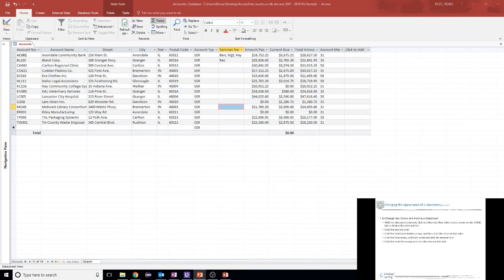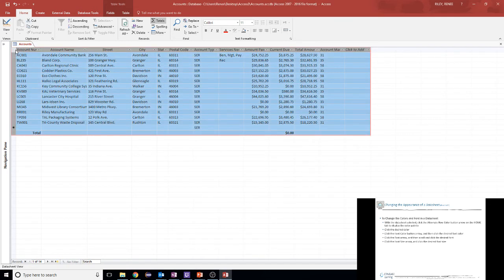Now I might also want to change the colors. So again, I can select the entire sheet or whatever I want. And then in my Home tab, I'm going to find the alternate row color button. There it is.